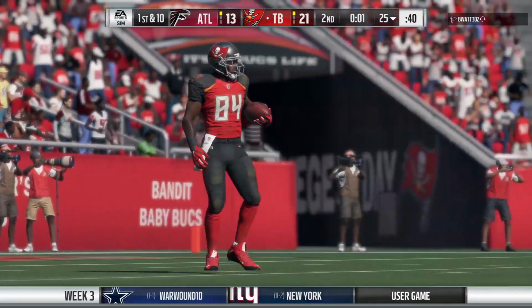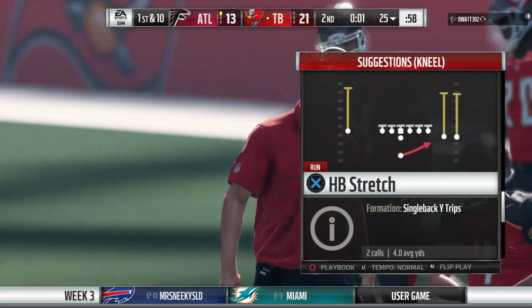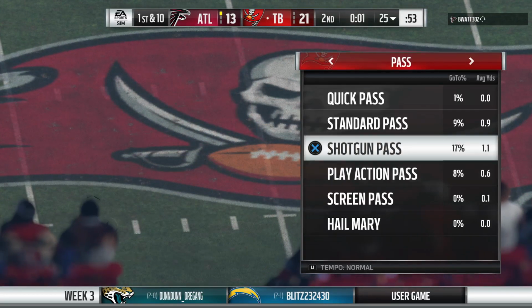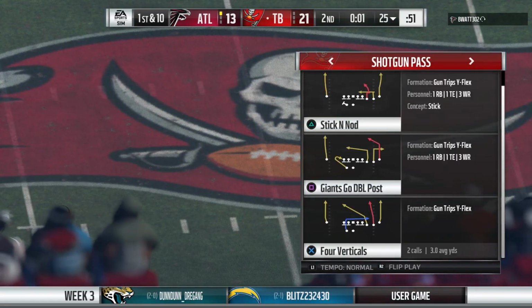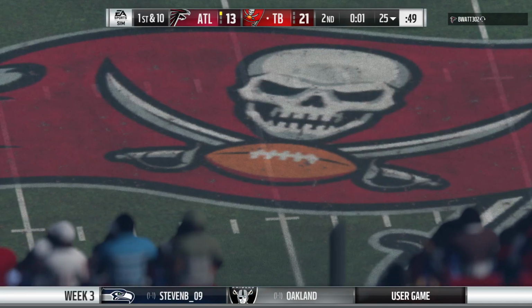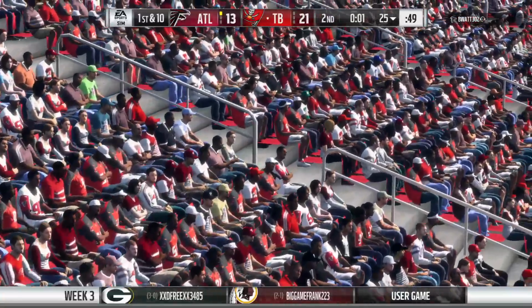And Tampa Bay trots out there now. And with just 1 second remaining in the first half, they'll call the timeout. And from this spot in the field with the clock where it's at, you think we're just going to see a knee and that's it? And I think in this situation, that's the proper play. But we do know there's some risk takers out there that may want to take one more shot before the clock runs out.